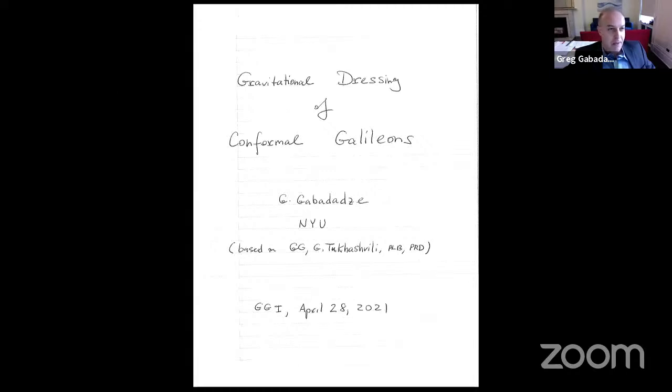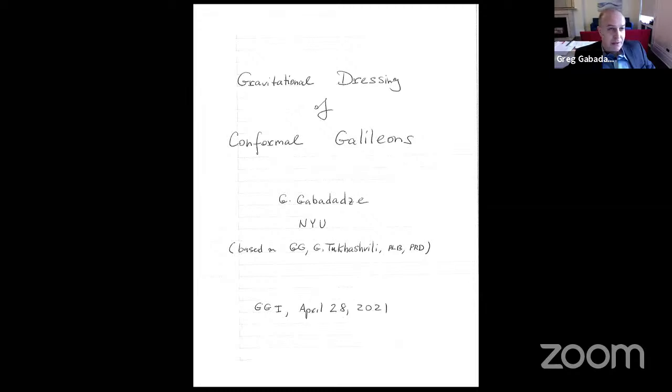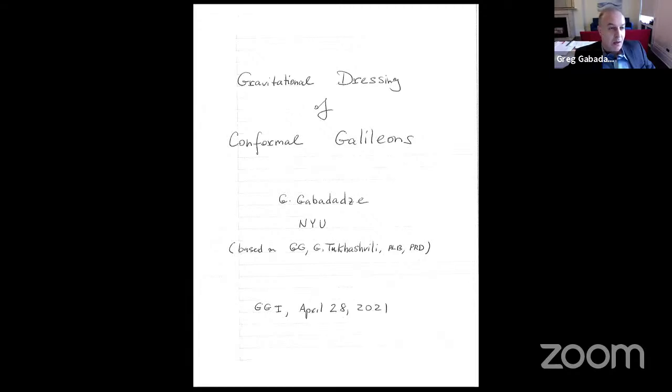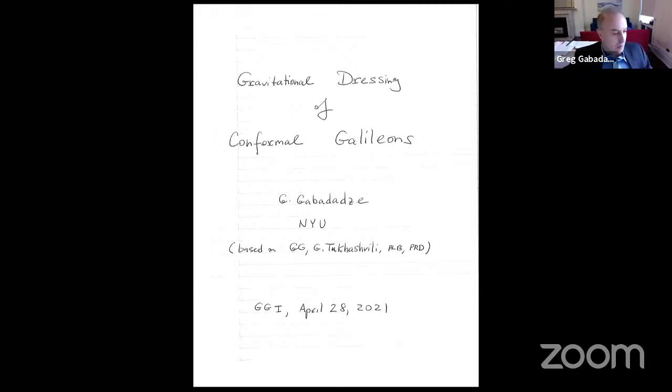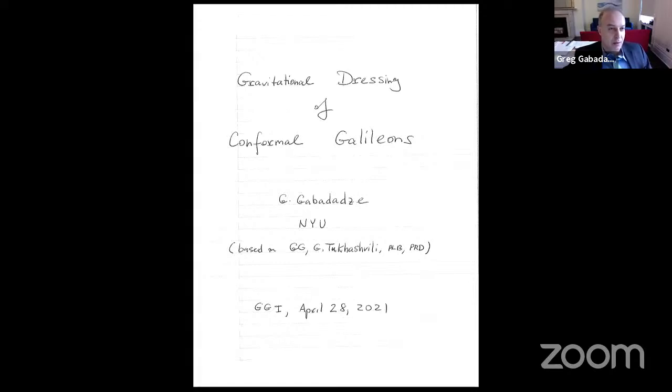There were many papers with proposals for cosmological, astrophysical applications of Galileons and so on and so forth. The question that I will be addressing today is whether these theories can be part of bigger, generally covariant theories, and Galileons or conformal Galileons just emerging as actually some gauge part or gauge mode of that bigger theory. An example of which already exists for Galileons, which I will allude to, but I'll be talking about conformal Galileons and trying to address them gravitationally.